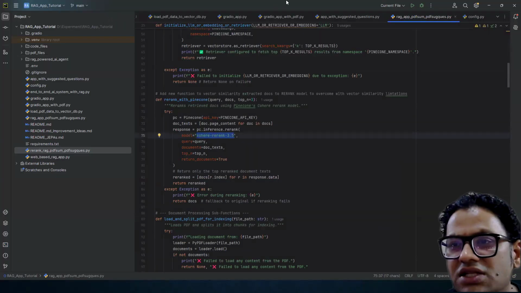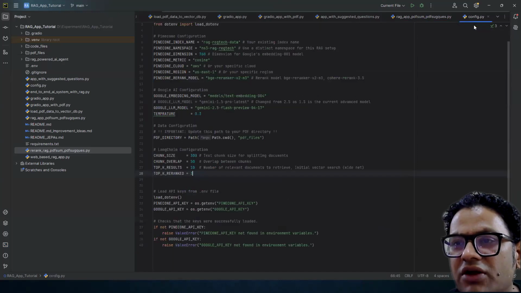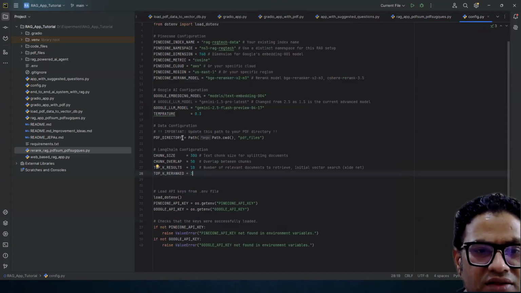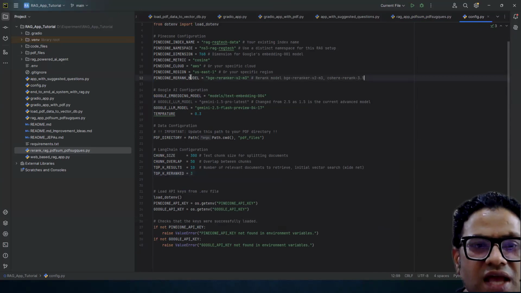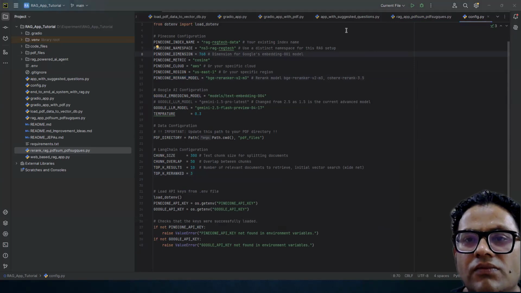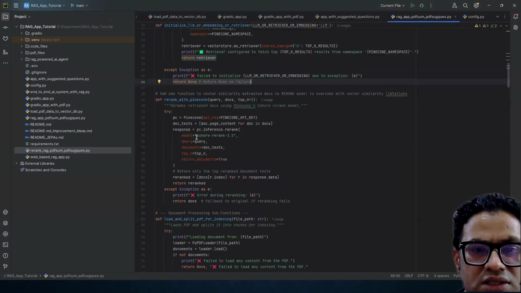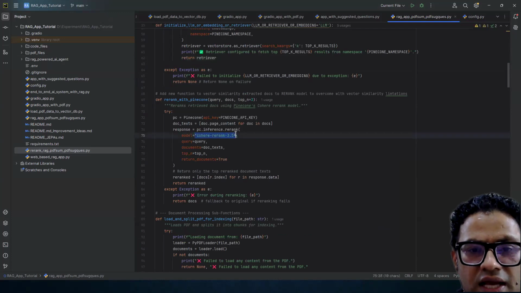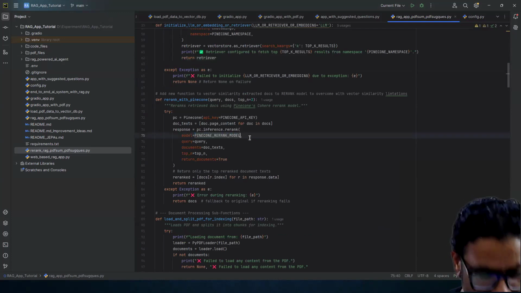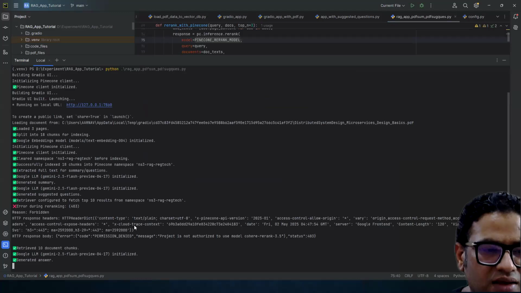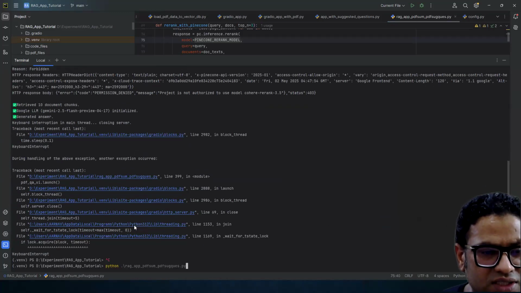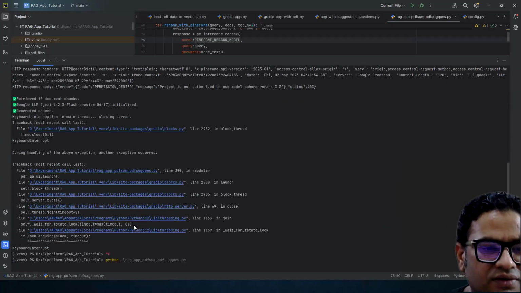Or what we can do, we can just open config.py, where we are having this Pinecone model. So we have this model already here, right? So we can use this. Save it back here and use it in the application.